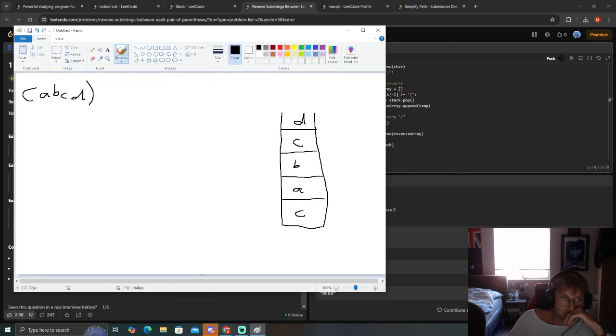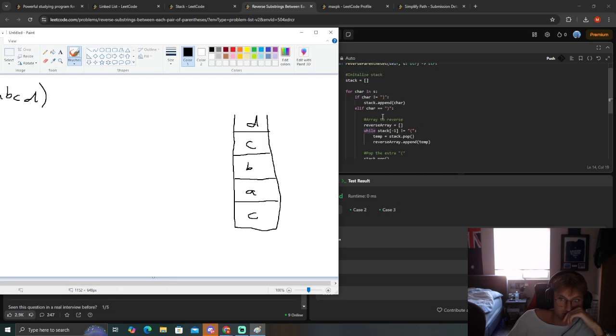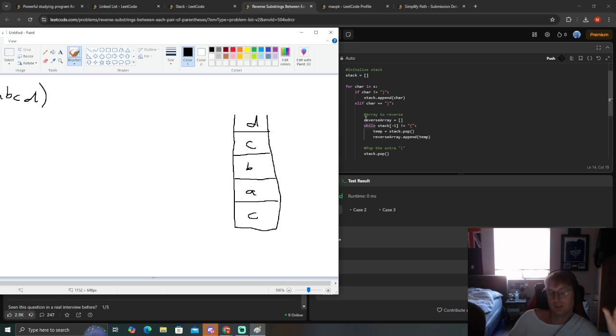Okay. This is our stack, right? We get to this value here, right? The char is equal to this. Then we create our reverse array. Our reverse array automatically resets every single time because of the scope here, because we're inside the elif statement.